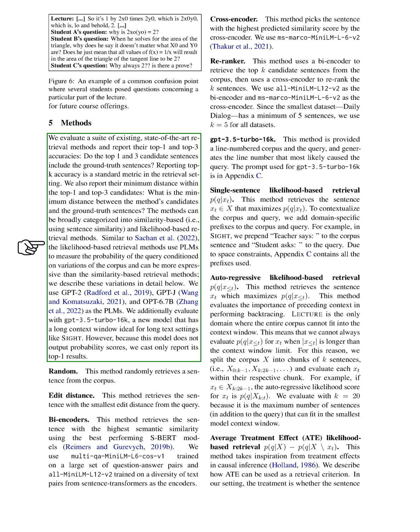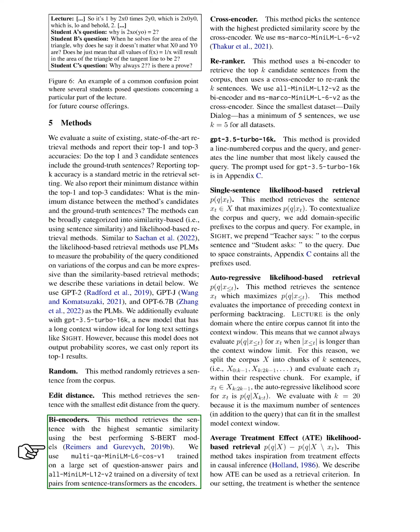We employ several pre-trained language models, PLMs, for this purpose, including GPT-2, GPT-J, and OPT 6.7b, as well as a newer model designed for long texts. For random retrieval, we simply pick a sentence at random from the corpus. For edit distance, we choose the sentence closest to the query in terms of edit distance. Our bi-encoder method selects the sentence with the highest semantic similarity, using the most effective S-BERT models. The cross-encoder method picks the sentence that a cross-encoder model predicts to be most similar.